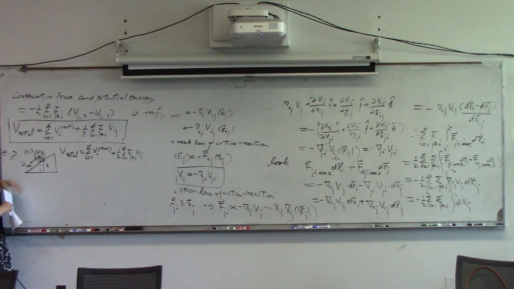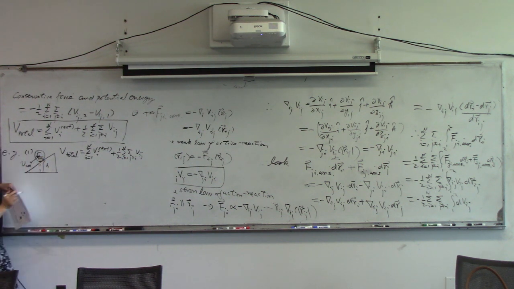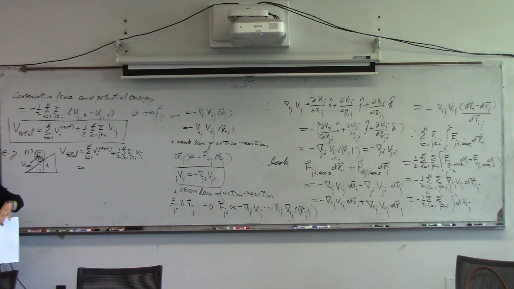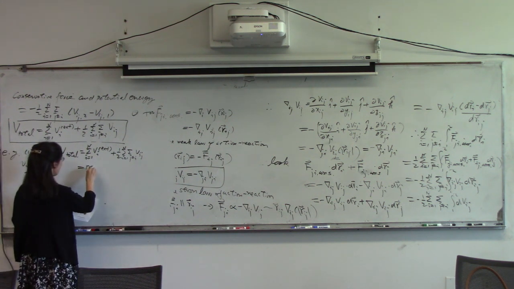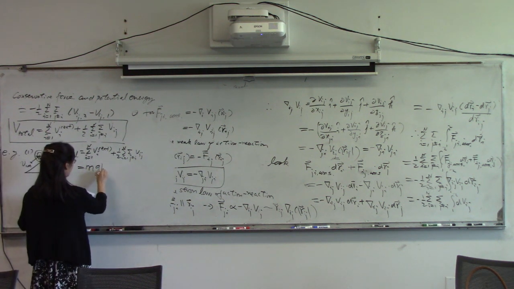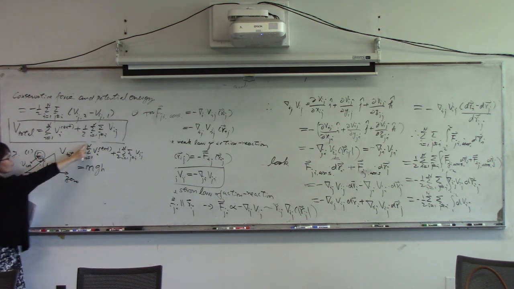For the gravitational potential energy of each particle, you consider the disk formed by n particles. Each particle has a height. Then you just sum over all of them. In this case, you will very easily see that this is the center of mass: the total mass multiplied by h, where h is the center of mass height with this as the zero reference. You can prove to yourself that it is equal to this, so that means this term is here.